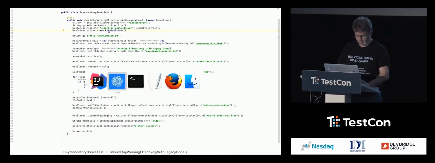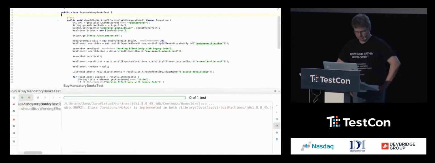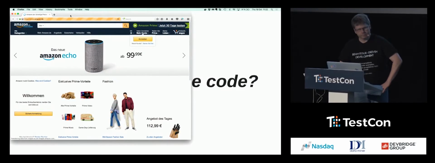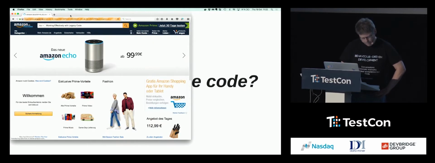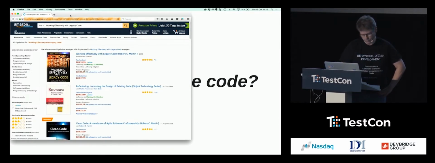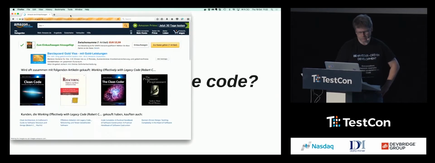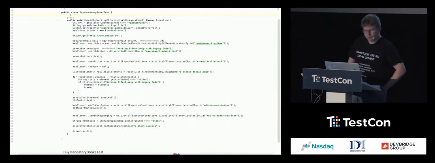Does this test pass? And the way to do that is to run this method. And let's hope that the network is with us and stuff works, because I am relying on running Selenium in this case. It took 12 seconds when I did this before the presentation. So let's hope it goes fast. Not that fast. Okay. So we're done. The test actually passed.